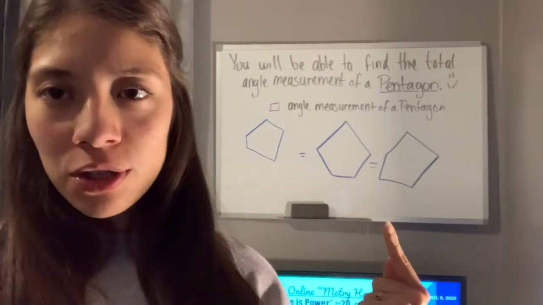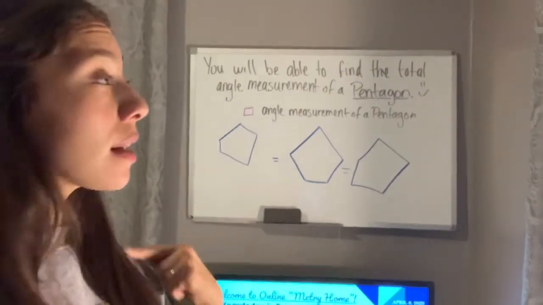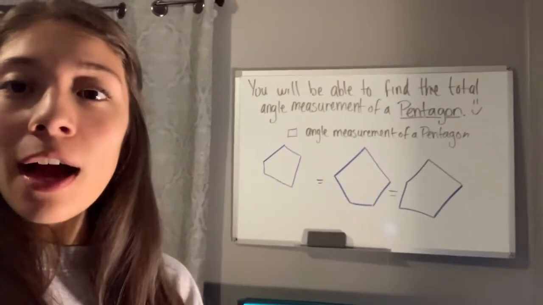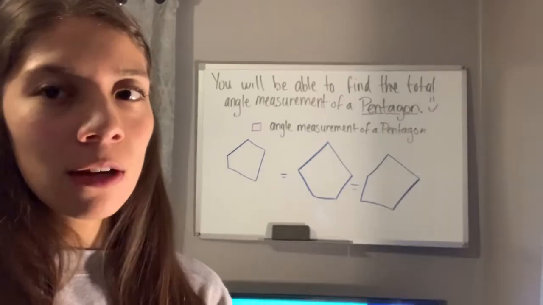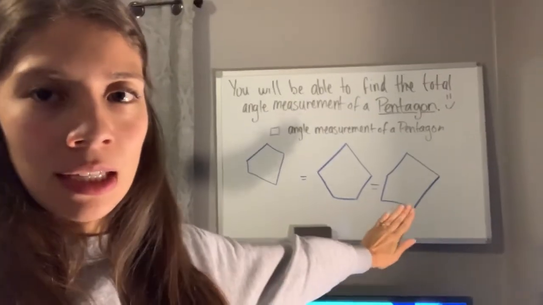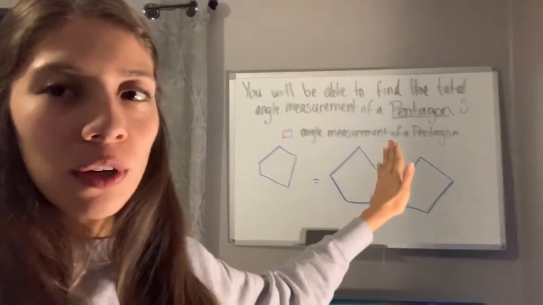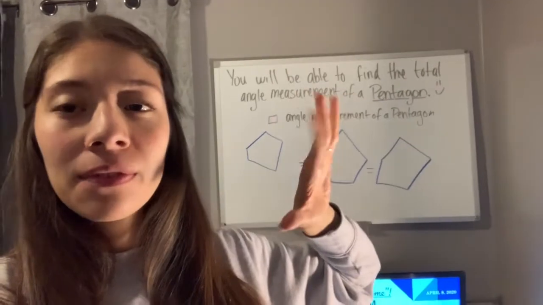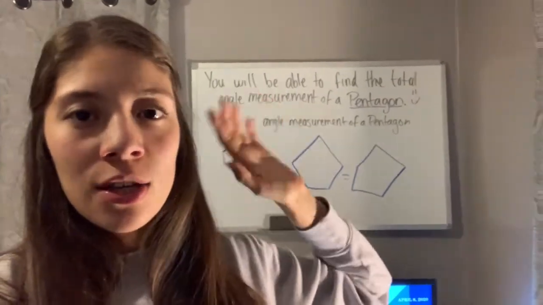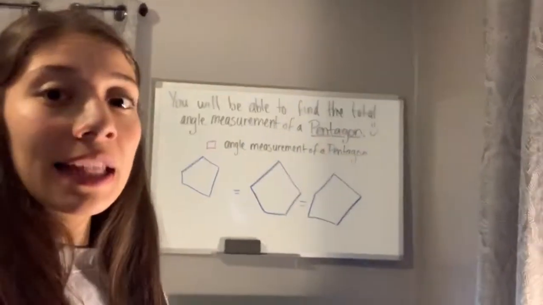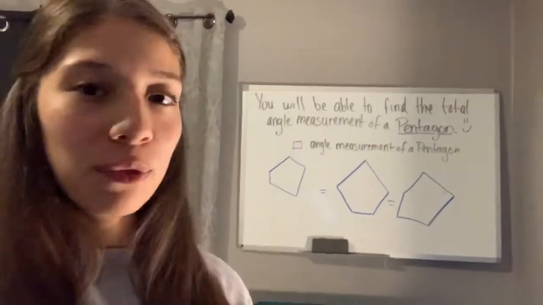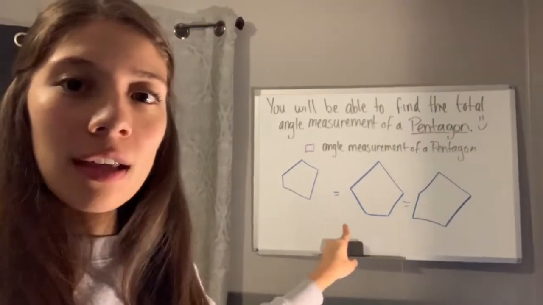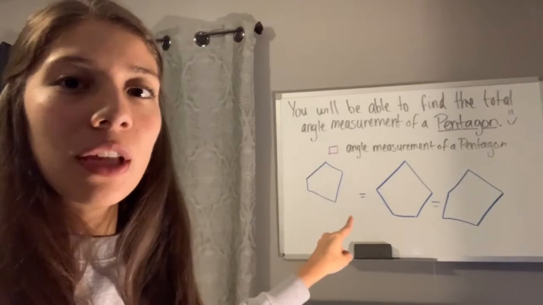You guys already saw this picture, but I'm going to go over it super quick. So today we have one super main objective, and that is for you to figure out the angle measurement of a pentagon. So a pentagon looks like this. In case you didn't know what a pentagon is, we're going to go over it right now. A pentagon is a shape that has 5, remember we said angles yesterday, so 5 different angles, okay? Again, the same way we established with the quadrilateral, it doesn't have to be perfect. So this is the same as this one over here, and the same one as this one. They all have 5 different angles, okay?